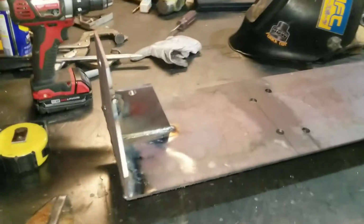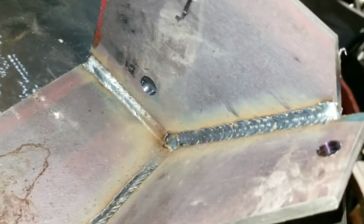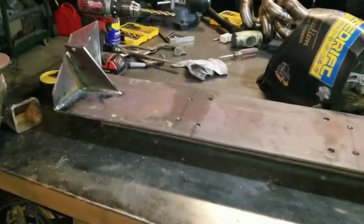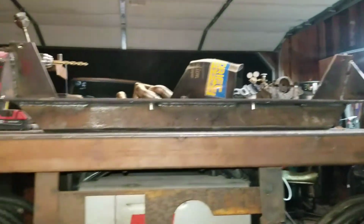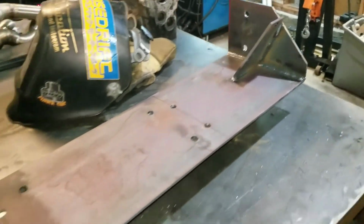Alright guys, so we got this all welded up. It's looking pretty good. Smoked them in there pretty hot. Not bad. Got that, what is that, 2.5 inch square stock welded to the bottom of it. So that'll be fine. Give it some rigidity across the left to right. Only did a 6-incher on either end and then probably 8 in the center. There's no reason to weld it all the way out. It's gonna do the job either way.